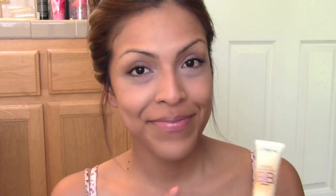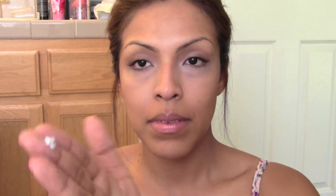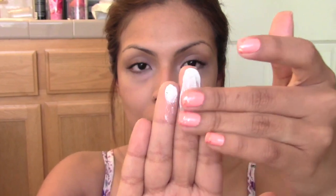To even out the rest of my face I'm using the L'Oreal Magic Skin Beauty BB Cream in the color Medium. I've talked about this before and I'm giving it a chance — you just grab a tiny bit and you can see it's white right now, but you rub it in and it magically turns into a color. It doesn't give too much coverage but it gives a slight bit more than a tinted moisturizer, which is nice to even out your skin tone.